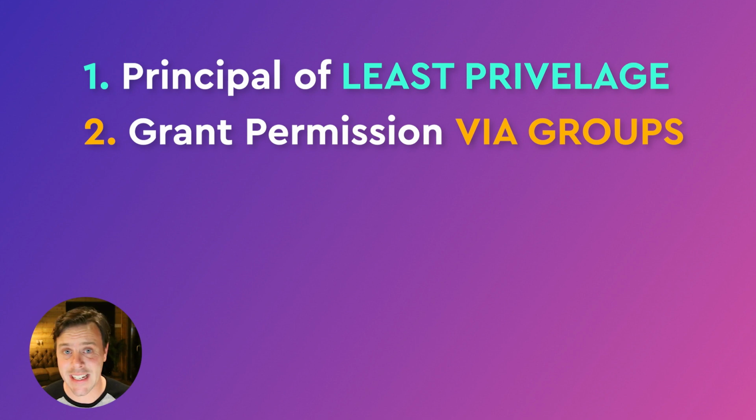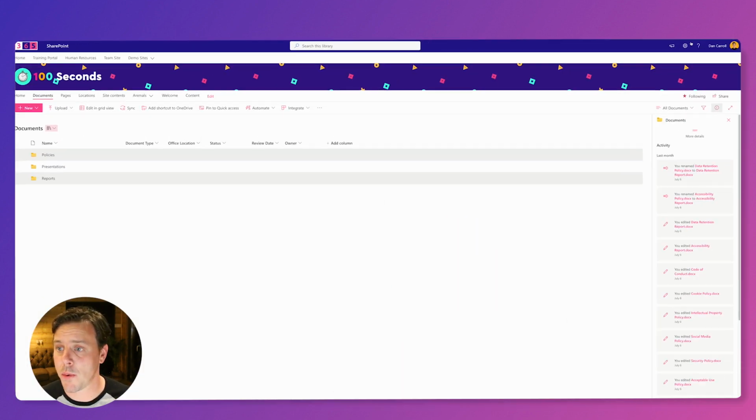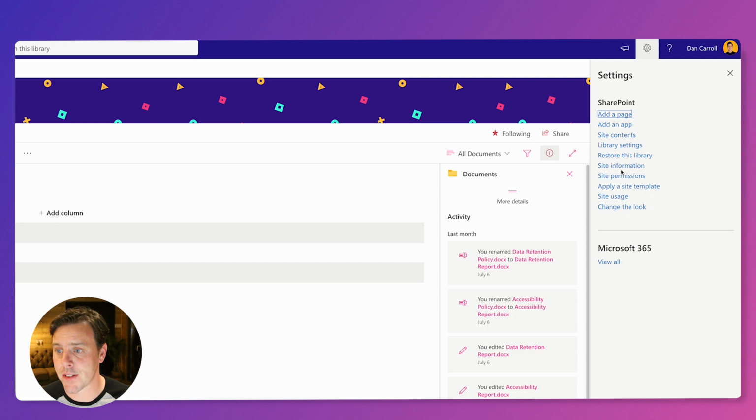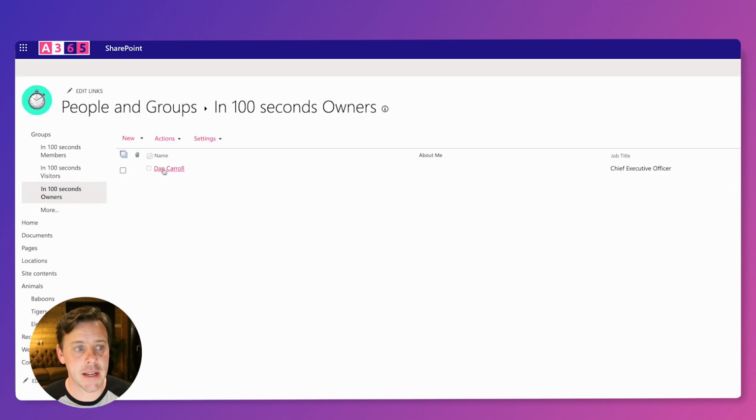If you do hand out the keys or give permission to individuals, keep an eye on it from time to time. Go into the groups like we saw there and see who's in them. You can always go into the cog, go to site permissions, go to advanced permission settings, and I can come into the members, owners, visitors, okay? Whichever one I want, I just click into it and it's going to give me a list of all the people that are in here, okay? So do keep an eye on it from time to time. People leave the company or people switch departments that are still in the company, so you just want to keep an eye on who has access. Make it a scheduled thing that you might review every couple of months.